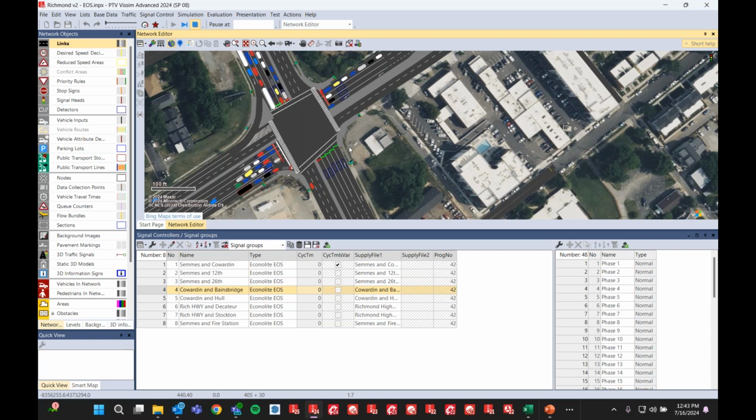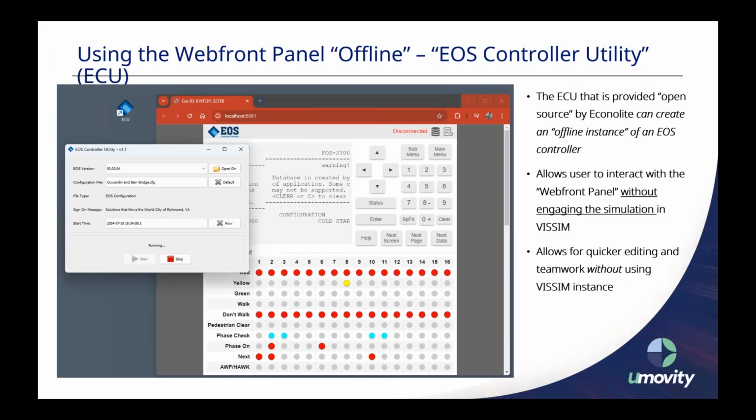Okay, so let's go back to this guy here. One of the issues I ran into as a Vissim modeler with limited experience with Econolite technology, I'm being honest, I don't know everything. So when I approached this for the first time, I didn't know exactly how to program this stuff.